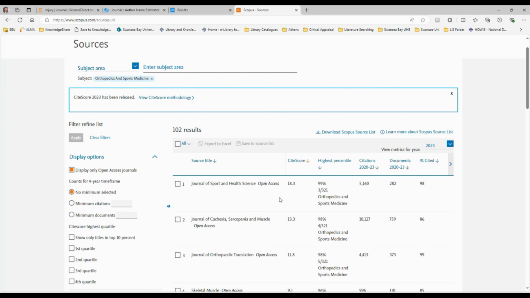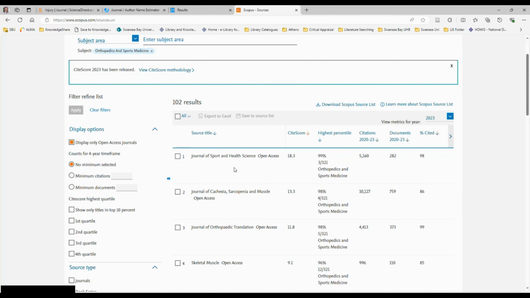It also tells you the number of citations received in a particular journal over a particular time frame. And again, you can download this list and export it to reference management. So you make that list of journals, and that can be a good way of quickly generating that list.